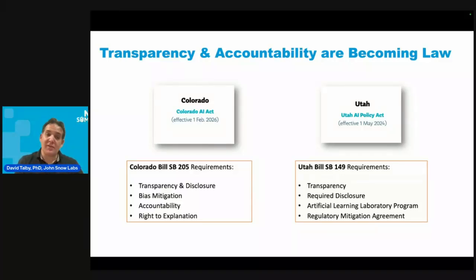Another type of transparency is requiring the algorithms, the models themselves, to make some information public. How they were trained, who owns them, what models they are based on, what features they use when making decisions, and who you can sue if you think there is a problem. You can see here some of the requirements from Colorado and from Utah. Both of them place liability on both the companies training the algorithm, as well as the companies who buy and use them.